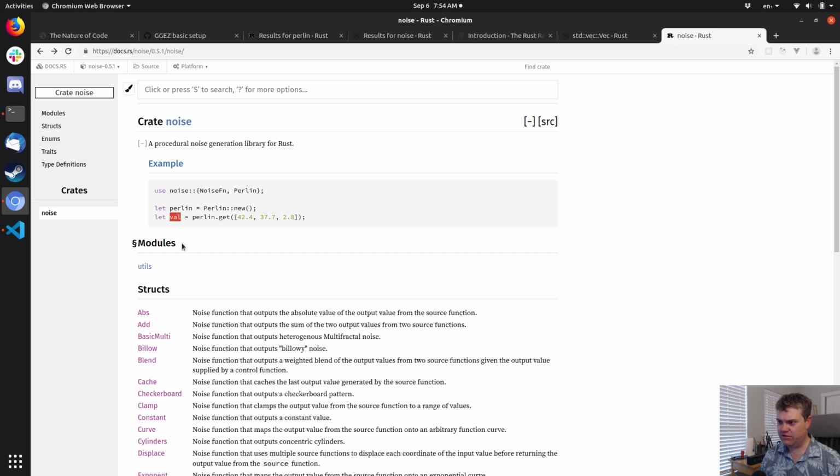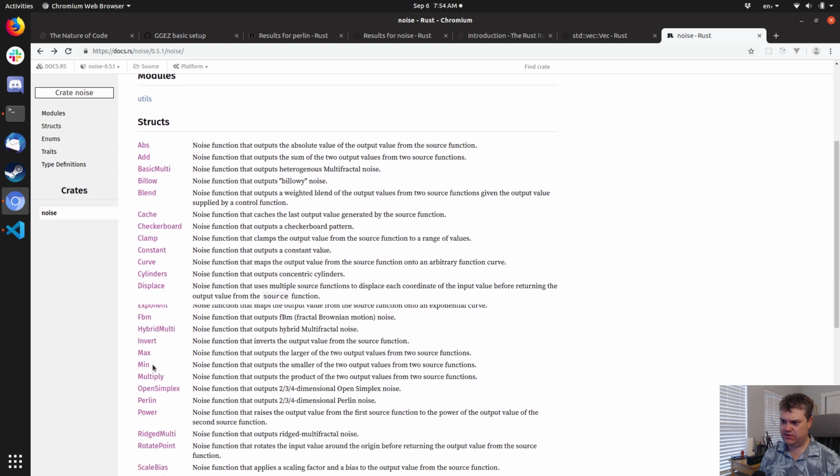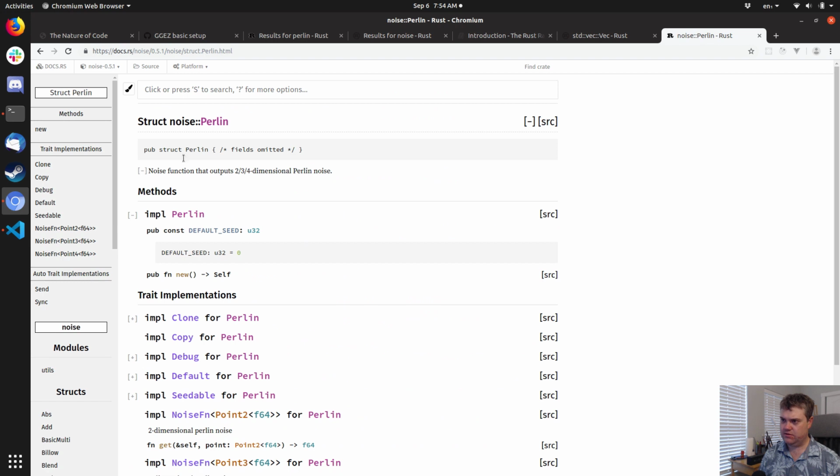But is val multiple things? I would almost imagine that it's multiple, but I don't know. I need to go to the Perlin struct and find the implementation for get, but I only see new here.